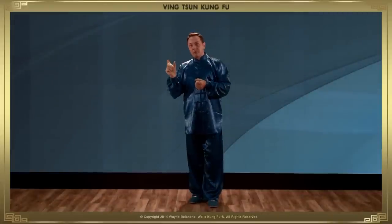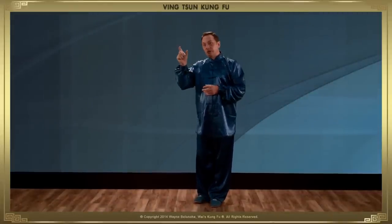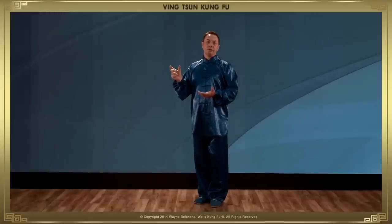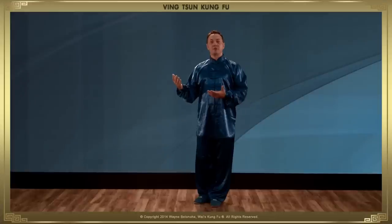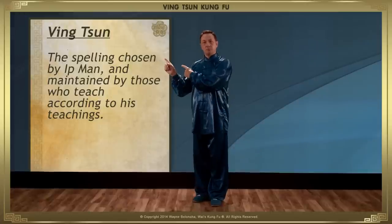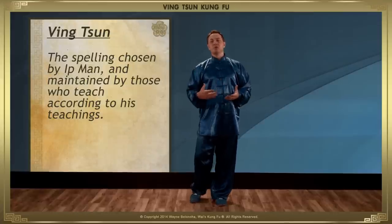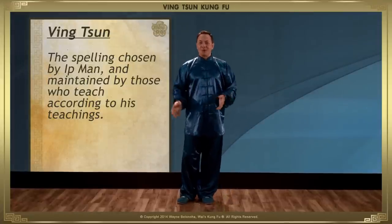Because I follow that lineage, I've specialized in Wing Chun, and I'm going to take the spelling that Yip Man said. Yip Man said, okay, if you teach my style of Kung Fu, if you teach my style of Wing Chun, I want it spelled this way. If you teach another style or don't teach what I taught you, then I want you to spell it whatever way you'd like.